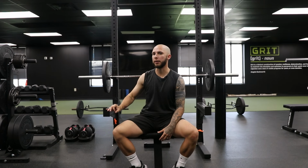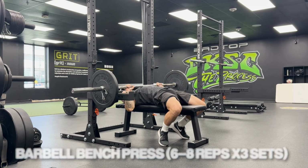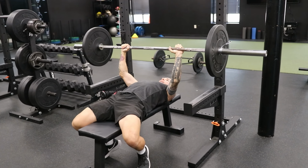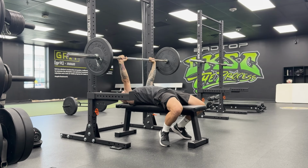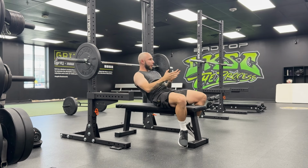So let me show you a few key things right here. We want to descend, going down slow and controlled, pushing up, locking out. Here are a few mistakes that I see with the barbell bench press.